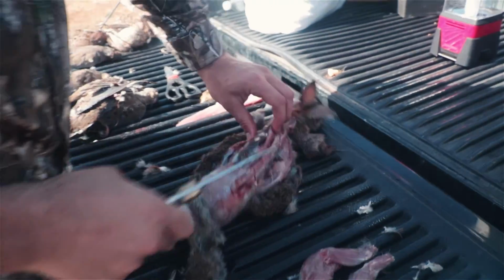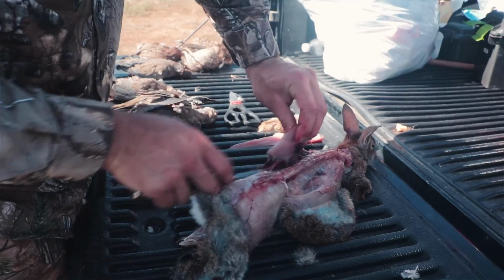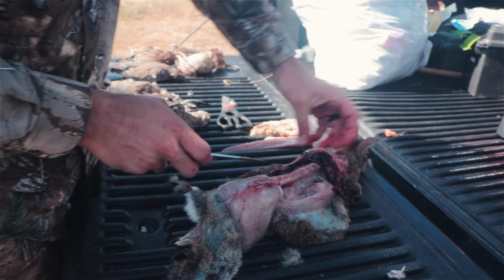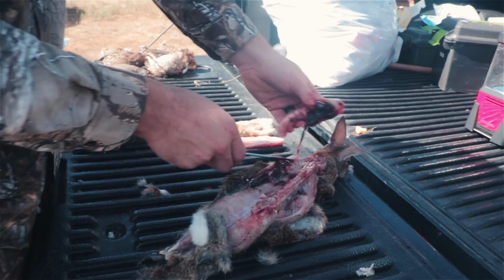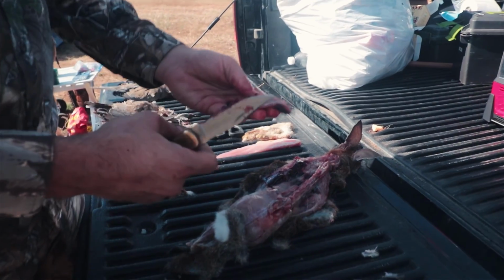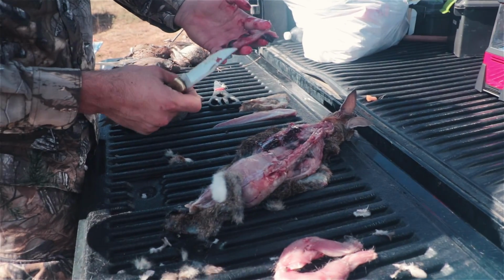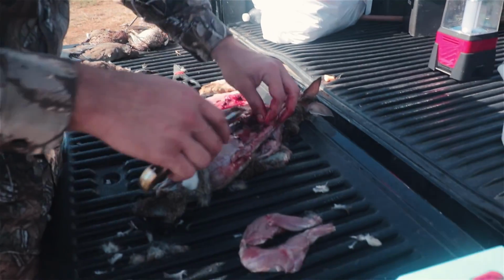Yeah, that side might be kind of shot up. Yeah. We'll see. And this guy's pretty bloody. It's just blood. You can just wash it off. Yep. So it's not the cleanest back strap, but it's there.